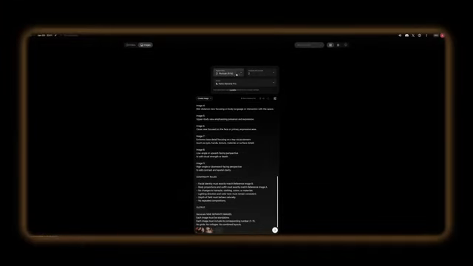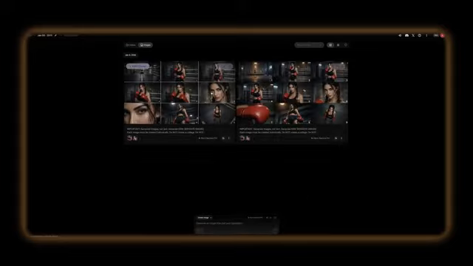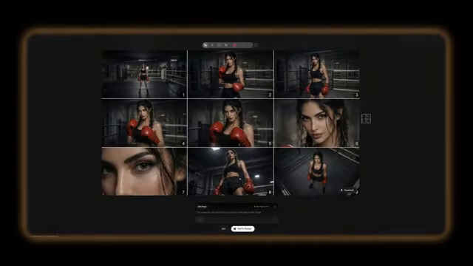Then you choose your output format. I go with 16:9 because it looks cinematic. And finally, you generate. What you get is a 3x3 grid, wide shots, medium shots, close-ups, different angles, but it's still the same character, with the same face and the same outfit. Now, the second way to do this is using the new image generation inside ChatGPT.